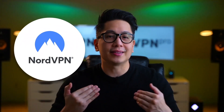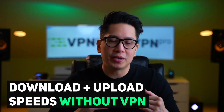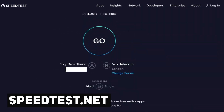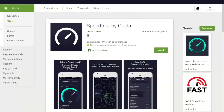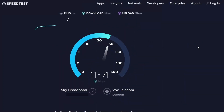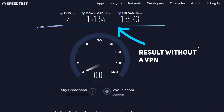I'm going to do a VPN speed test with NordVPN so you can see this play out in real time. I'm going to show you my download and upload speeds without a VPN first so you have a comparison. I am going to use the speedtest.net site. This site has an app too — you may have heard of it as it comes with a free Ookla speedtest VPN. But I'm doing this on my PC so I'll use the site.